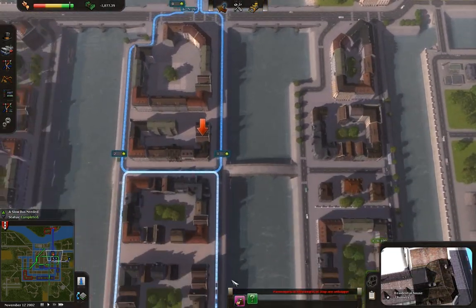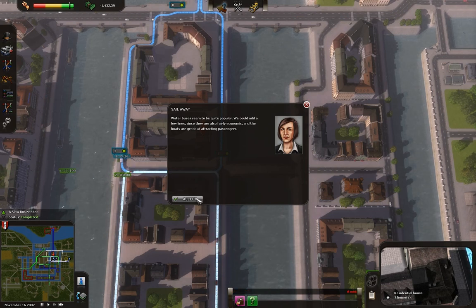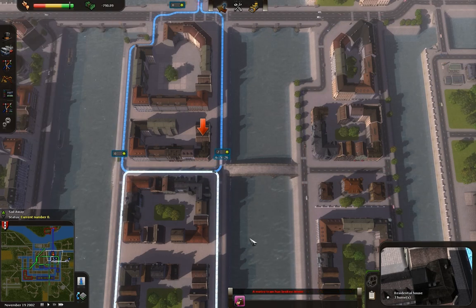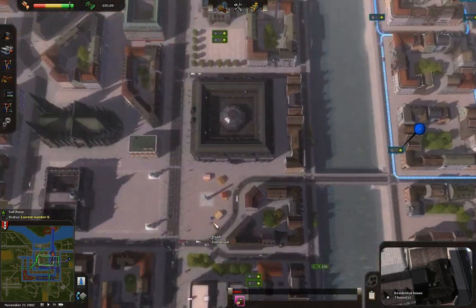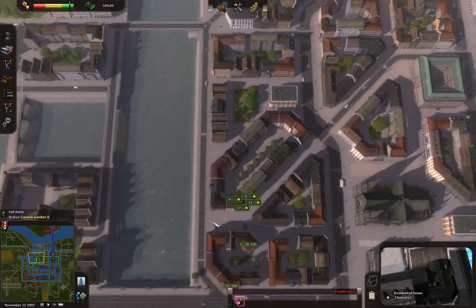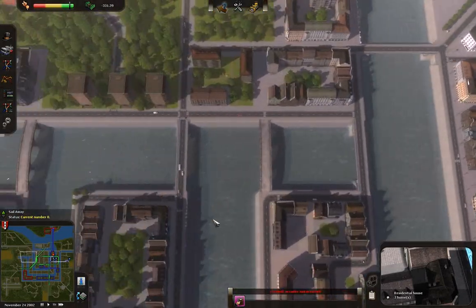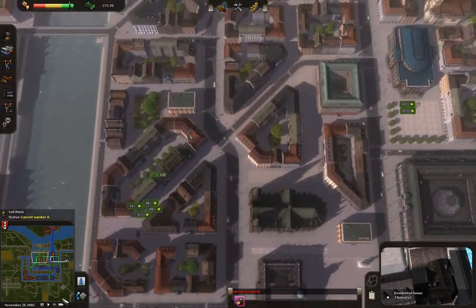Oh! Sail away! Water buses seem to be quite popular. We should add a few lines since they are so fairly economic. And the boats are also great for attracting passengers. Sure, if we had money, we would do that. I agree. A metro train has broken down, which is also a bit of an issue.